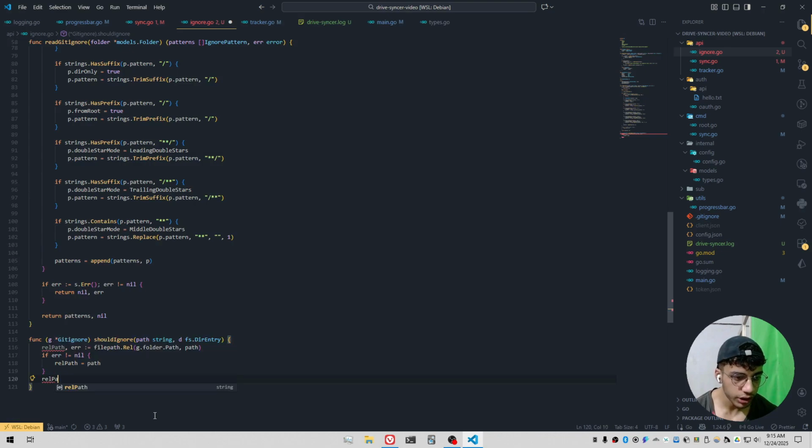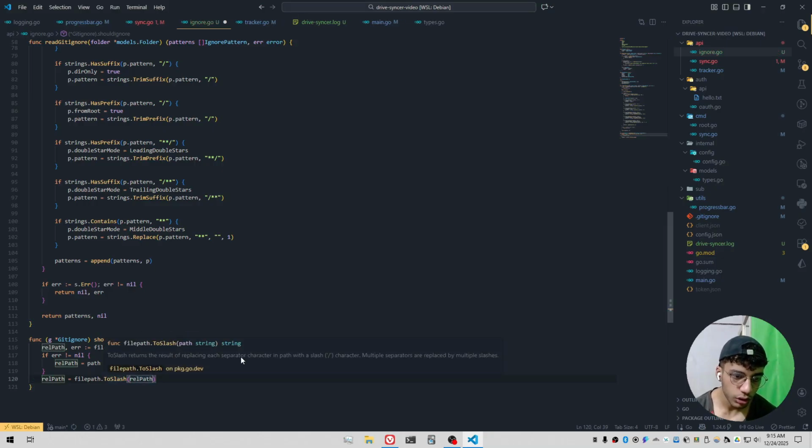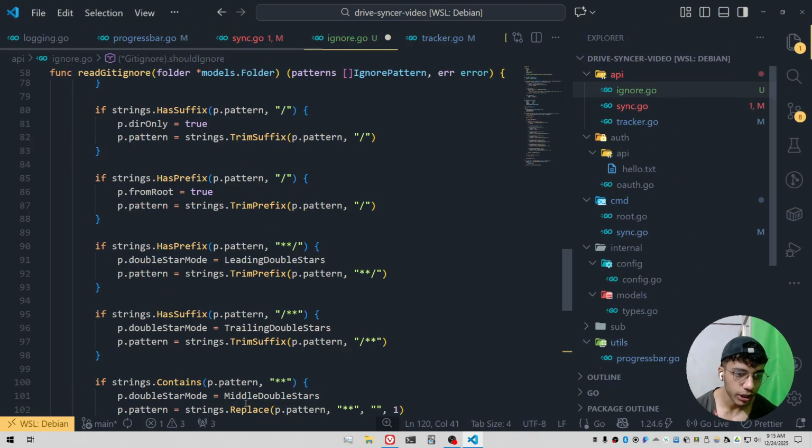Now let's actually clean this up a bit as well by using filepath.ToSlash and then pass in the path over here. What this is basically going to do is replace the separator characters with a slash character. So you know that paths in Windows have this backslash symbol, right? I totally forgot to zoom again. There we go.